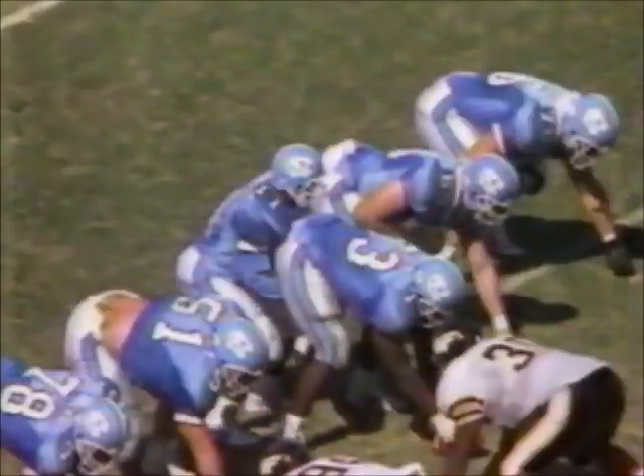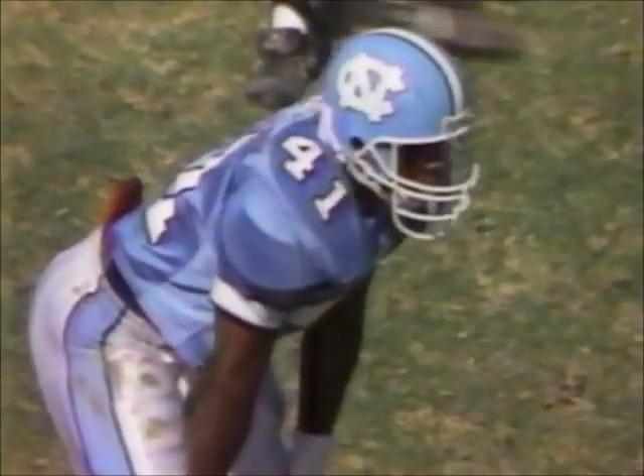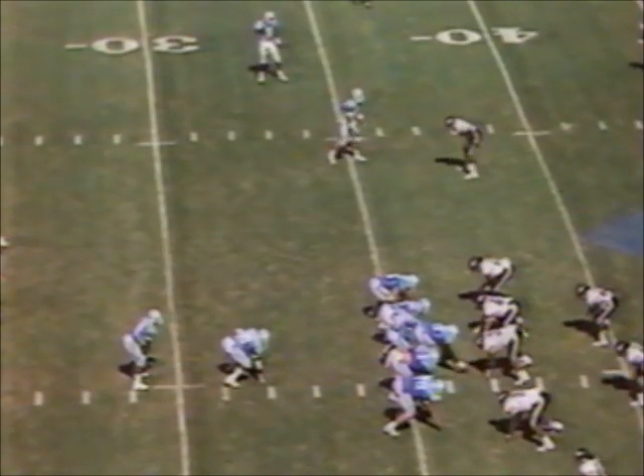I think it was Lamont Scales that he leveled. As we saw in the first half, Carolina has had better success running to their right and to the outside. The excellent stiff arm indeed by Aaron Staples to get out near first down yard. This is the kind of play call they want for Chucky Burnett. Second and one. New career high for Staples — 62 yards on the day on nine carries.